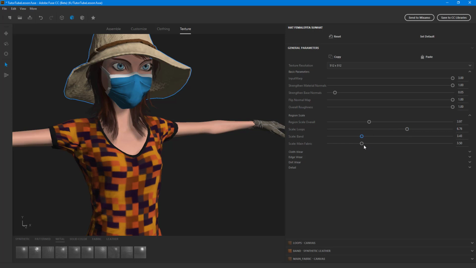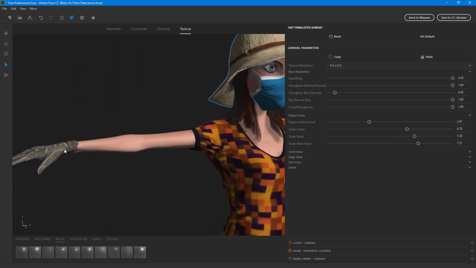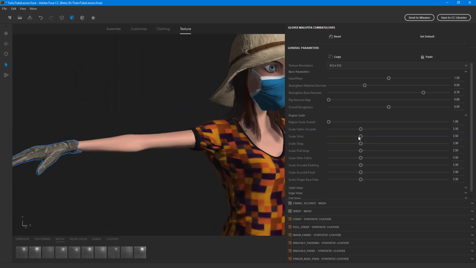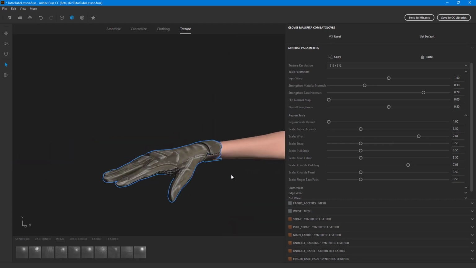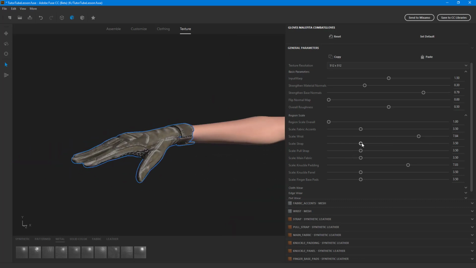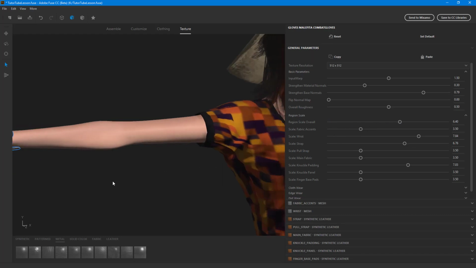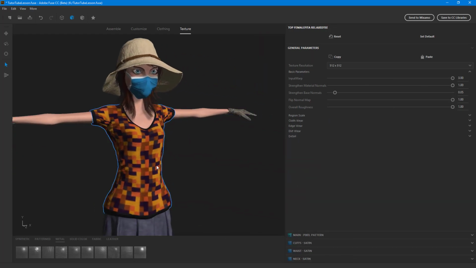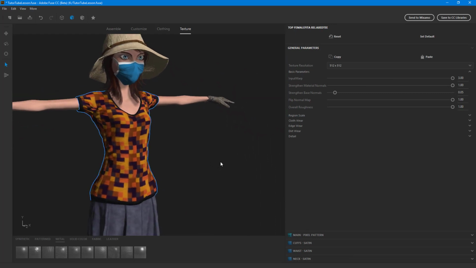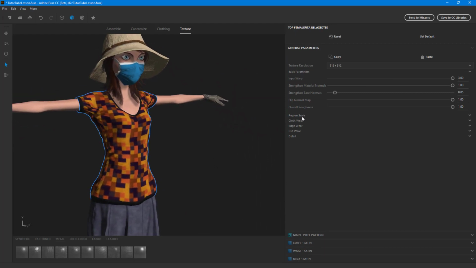So you can go for the pen right over here. There's like main fabric you can work with and bands that you can work with. So you can make subtle changes onto the object. For region scale for this, there's options. So there's straps and everything else. You can just change the option and you can see that the parameters change just like that. So you can do a bit of a change, change the overall scale, change the objects. So that's how the region scale works.